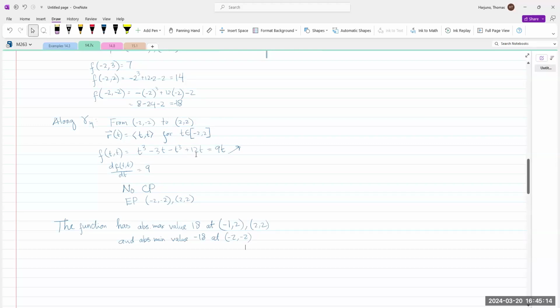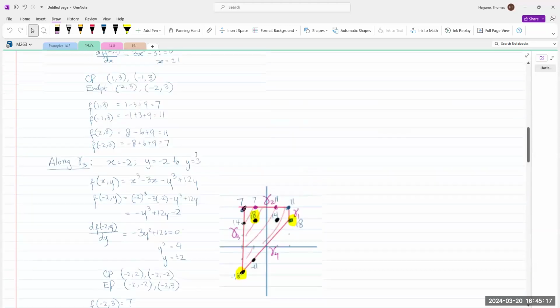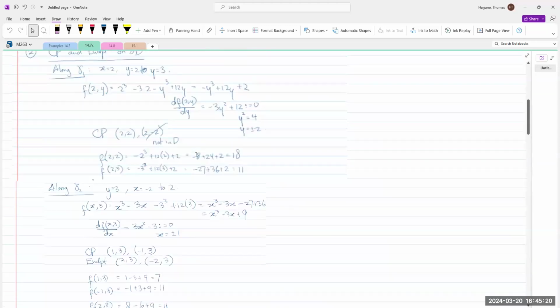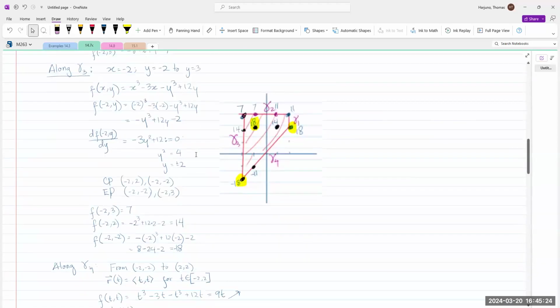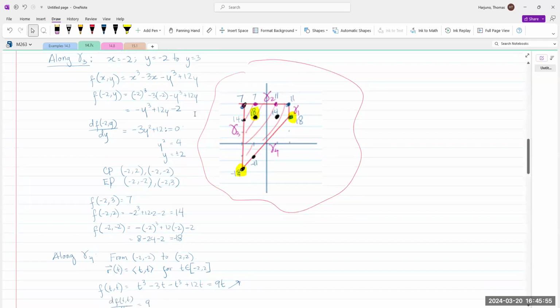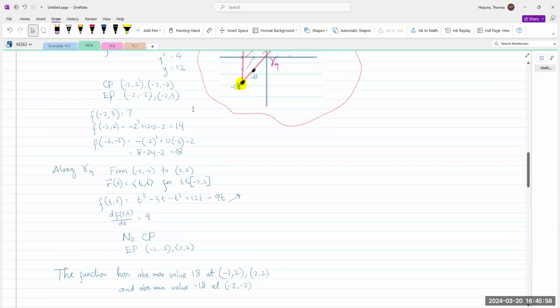Now I understand I may have made some miscomputation somewhere, because I need to scroll up and down, right? But the technique is basically like this, and I think what I did here is very helpful. Instead of writing the coordinates one by one, this provides us the visual right away, which points we already deal with and what's the value. So at this coordinate is 14, 18, 14, 18, negative 18, negative 11, and so on and so forth. Now that's for this section here.